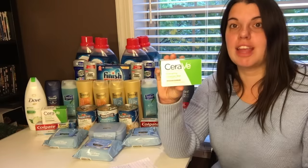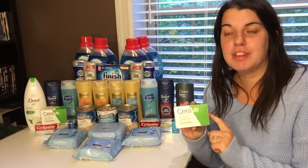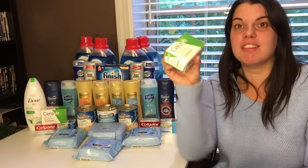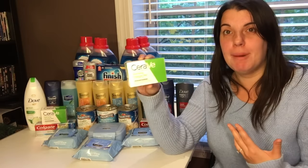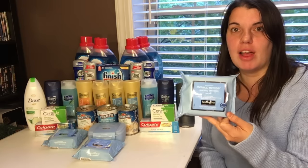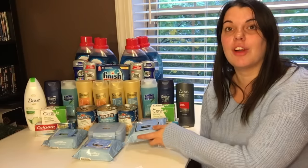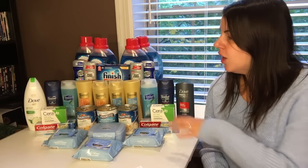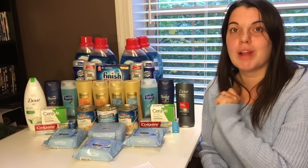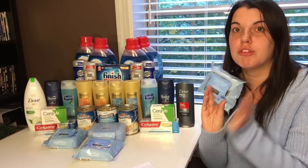In that same realm, I got the CeraVe Cleansing Bars. These are $6.99 and they are buy one get one half off this week. I used the $3 off one coupon from the SmartSource 10/23. Just a heads up — that coupon did beep for me, but it does not exclude the cleansing bars, so my cashier pushed it through. Your mileage may vary if your cashier is willing to do that. I also used the $2 off two coupon from the SmartSource 11/6 — if you have two of those, it makes it a better deal. Then I used the $10 off a $40 facial care purchase that is printing this week for everyone. So for the six items, I paid $22.24 and got back $10 in extra care bucks, which makes each product $2.04. I'm brand loyal to these and I'm completely out of them, so I'm super happy with this deal.